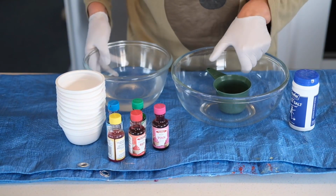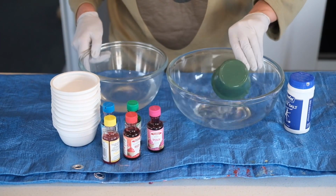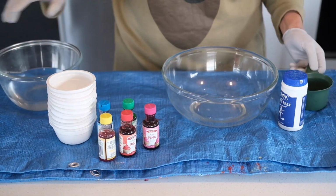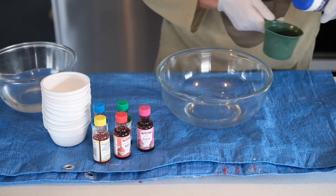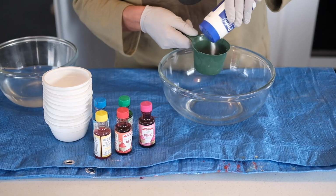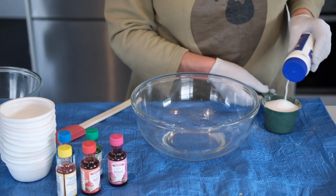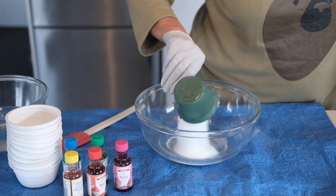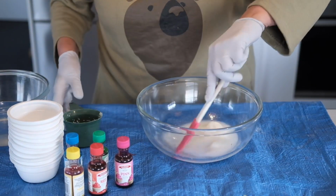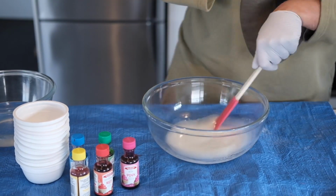Okay everybody, so we start off with 1 cup of warm water. I've got to measure here and I never fill it. There we are. 1 cup of warm water and 1 cup of salt. This might take a while. Flour at the ready, and we'll be doing 2 cups of salt. Empty it in, and now we've got to dissolve that. So what we're going to do is just keep stirring it into the warm water, and as it dissolves, cut.